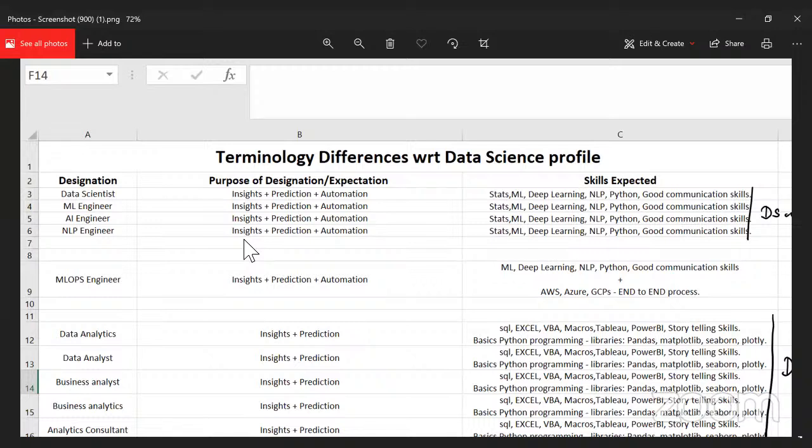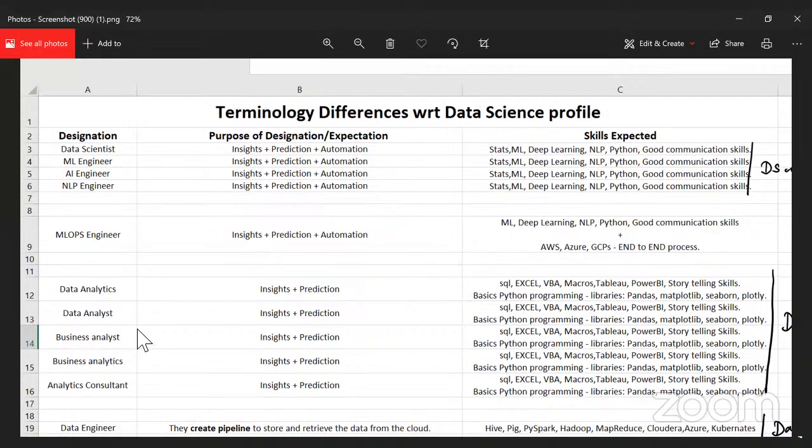You can work as a freelancer, or you can work in one company as a team. In one team you can cooperate and work on it. And a lot of automations we can do, in case you're focusing on a data science related profile. So these are all the different designations that you can see in the market, and it's up to you to choose your own path: data scientist, or MLOps, or data analyst, or data engineer.